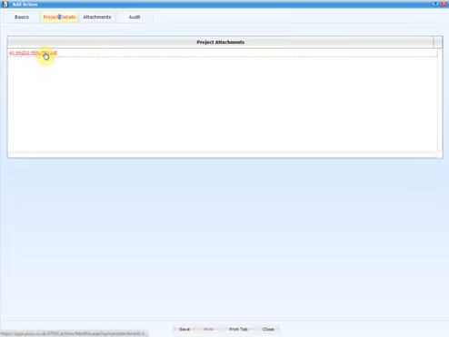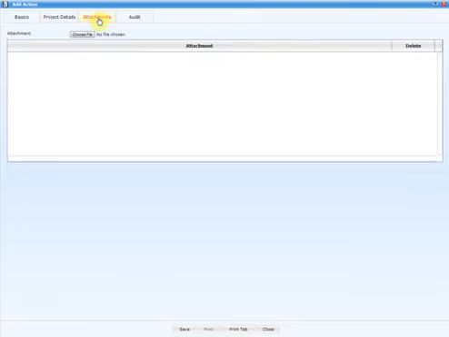But for example, there I've attached a document containing the HAZID minutes, but you can attach anything you like. You can attach any number of documents you want, just to help to inform the person that's going to be completing the action. Next to that tab there's another attachments tab. This is more related to the actual action, and this would contain, for example, evidence that you've completed the action. It might contain additional information that is required to complete the action. It can really contain anything you like. There's no real limit. It's not really a document management system.